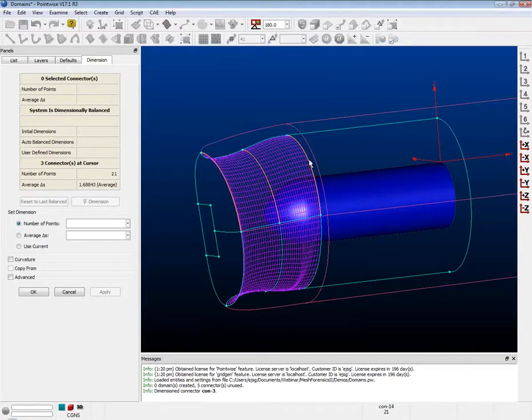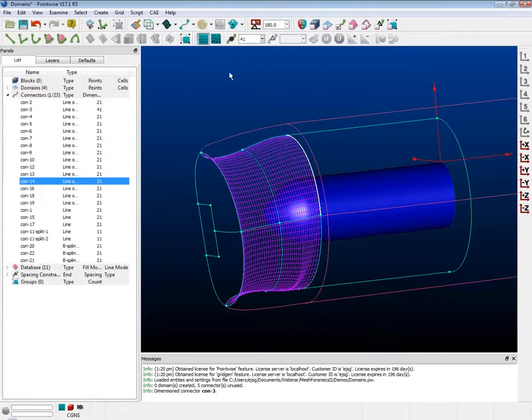If I go in and click on this connector and change its dimension, all three of the connectors will have the dimensions changed automatically. This is one way that Pointwise maintains your topology and also actually accelerates the work of trying to change the dimension in the structured grid later on in your process when you may need to. I've already got the dimension set how I need it to, so I'm not really going to go through and make any more changes using the dimension panel.